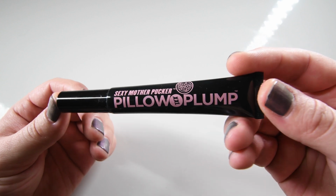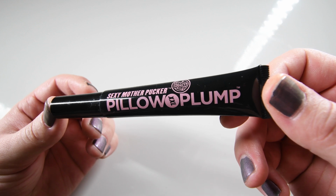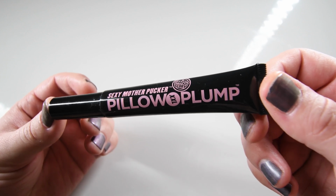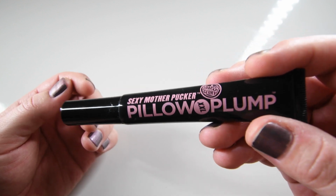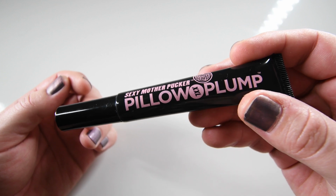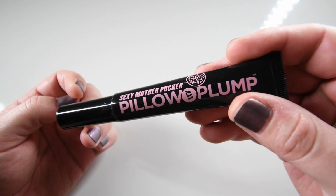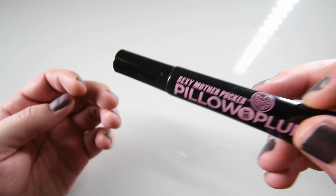I like the way it makes my lips feel. It doesn't burn so much as it tingles. It makes your lips feel like when your leg falls asleep and then it tingles when it's waking up. This is how it makes your lips feel, which might turn some people off, but I love that feeling. It feels like my lips are blasting off into space or something, and I just really stupidly like the feeling of it. But I think that's it for my straight up clear glosses.